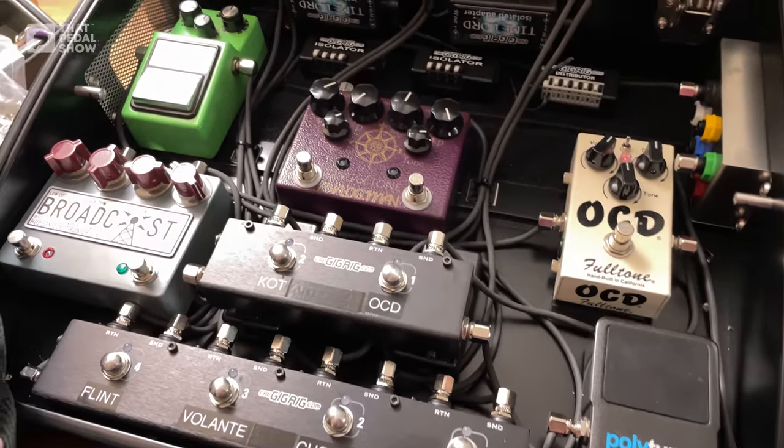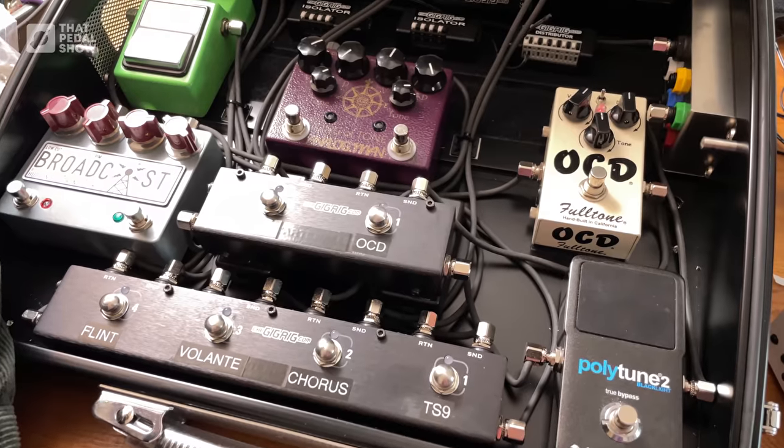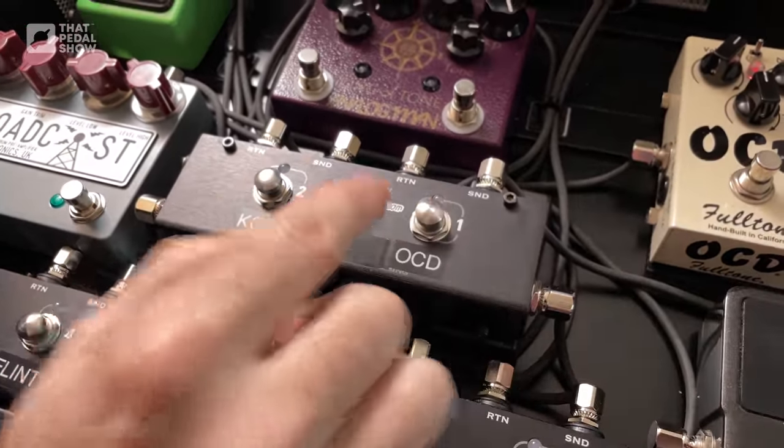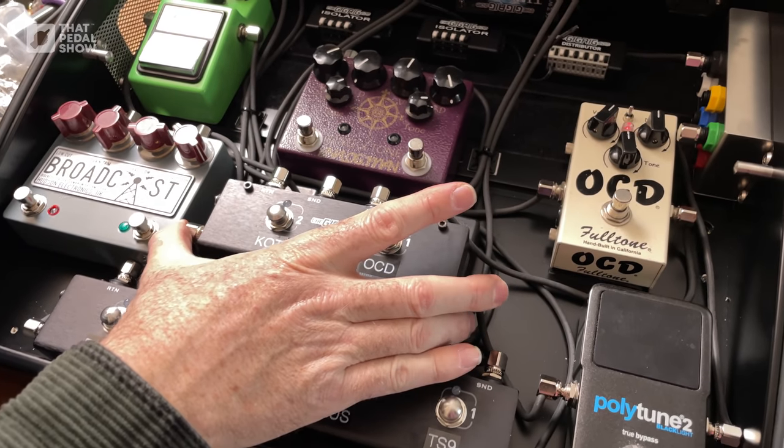And that's on flip-flop mode? That's on flip-flop mode. Do you say flop-flip or flip-flop? Flip-flop.